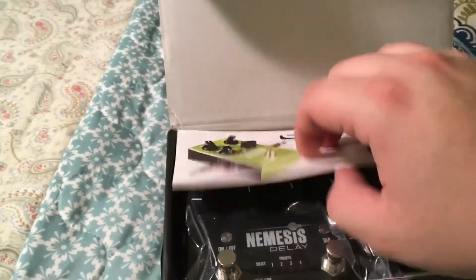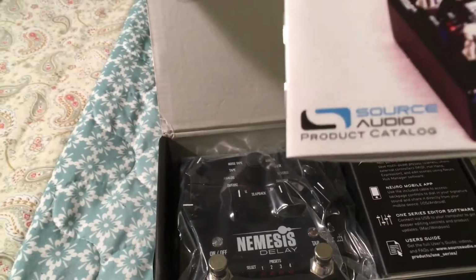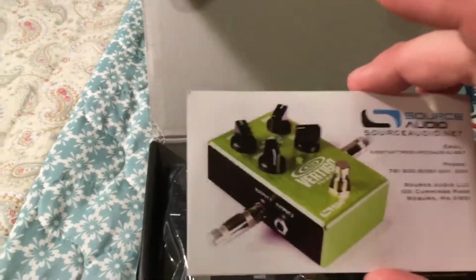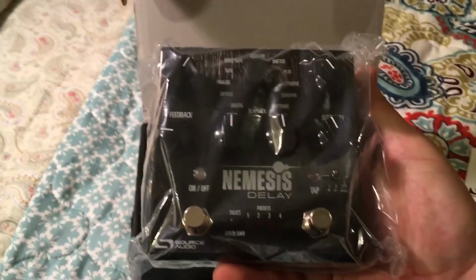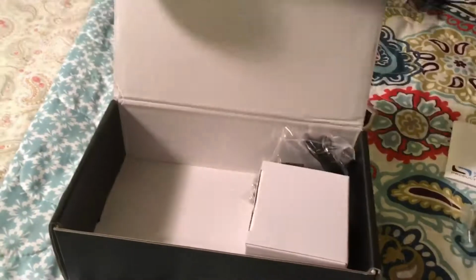Sorry, I'm kind of sick, but you'll hear me sniffling and clearing my throat a lot. It comes with this little product catalog with all Source Audio's pedals and stuff like that, I'm assuming. And here we have the pedal itself, the Nemesis delay pedal. Pretty cool looking. We'll look at that right now. Let's see if there's anything else in the box.